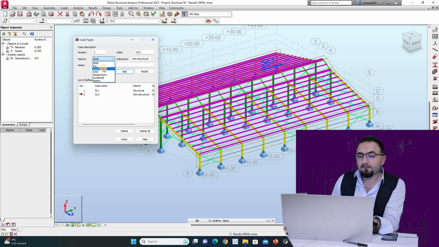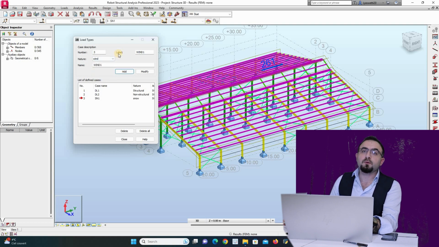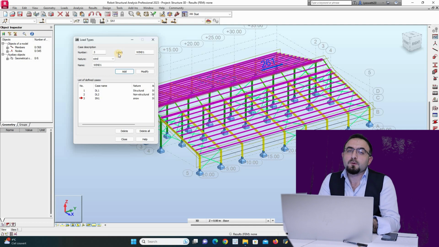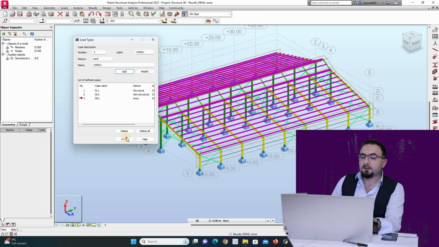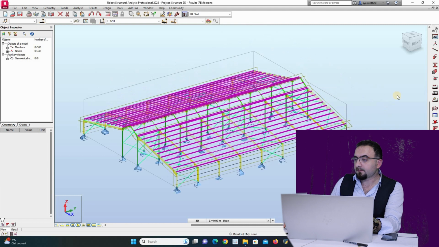In this way, I have wind and I have snow. Wind, I cannot put, because wind we will calculate automatically with the structure, so it is useless to add it. So like that we are okay.